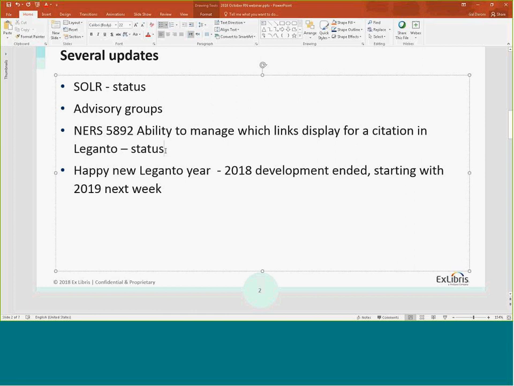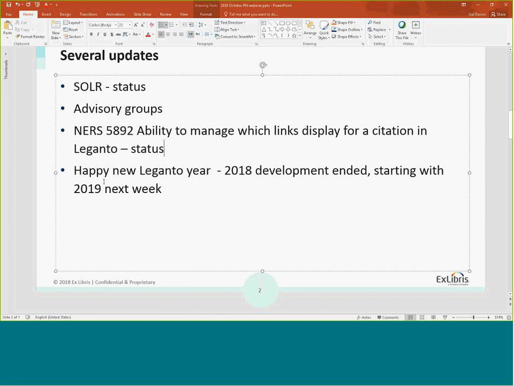It will be developed in Leganto and will allow the libraries and, if enabled, the instructors to control which links are enabled on a citation. It was planned to be developed in December, but it was pushed due to these design issues to next year's February release.